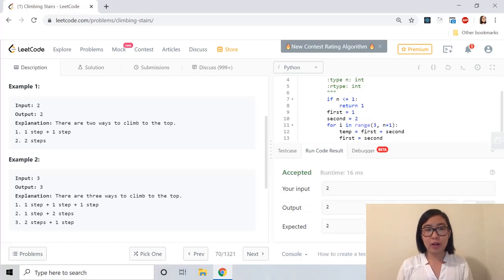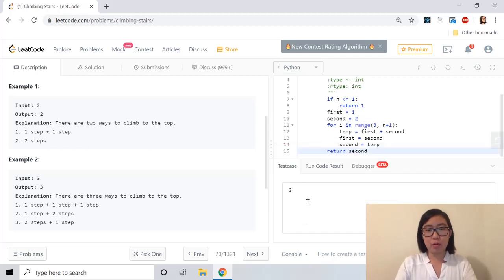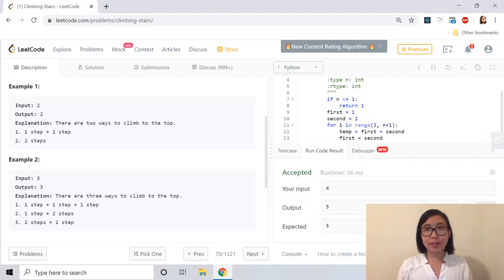And now we can see that we got the right answer. Let's try to use another example. We'll try 4. And we can see that the amount of ways there are to reach the top of a staircase with 4 steps is 5, because we added the previous 2 ways, which is 2 and 3, so we get 5. And that is the way we solve our problem. So we added the previous 2 numbers until we got to n, and that gave us our result.